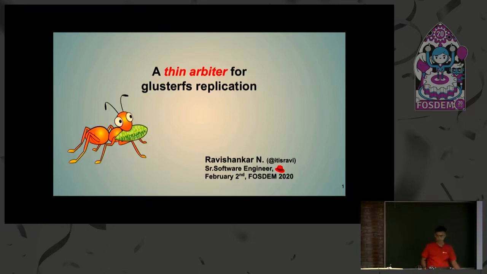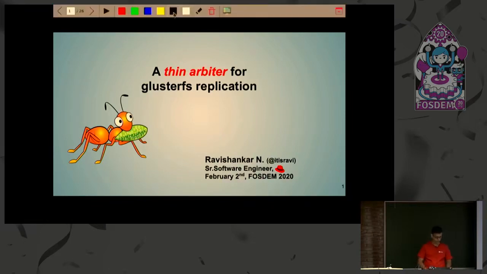Okay, everyone, let's welcome Ravi Shankar with the Thin Arbiter from glusterfs. All right. Thank you, guys. So my name is Ravi Shankar. I'm a senior software engineer with Red Hat. I've been working with glusterfs for about 7 years, mostly on the replication component. But I've also worked on other areas of Gluster like the CLI, the Gluster daemon, and the POSIX translators.